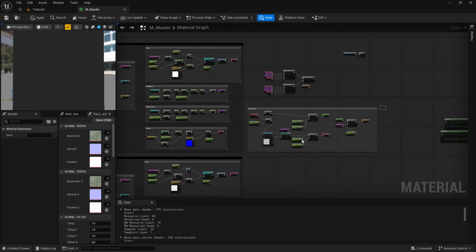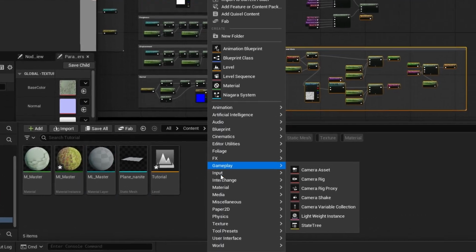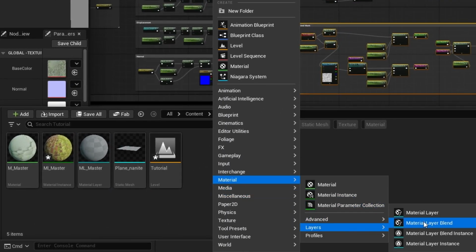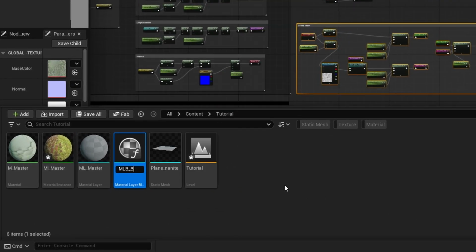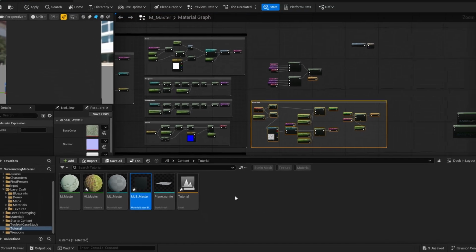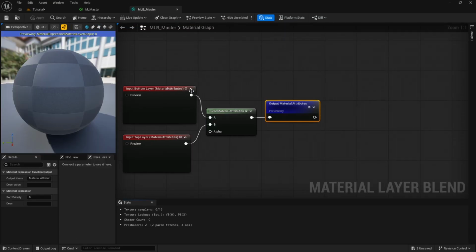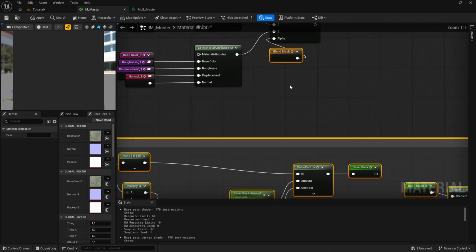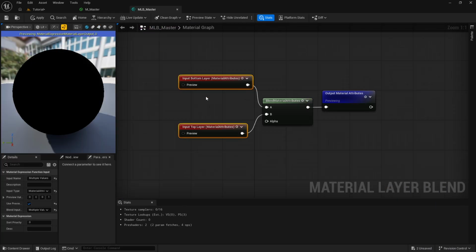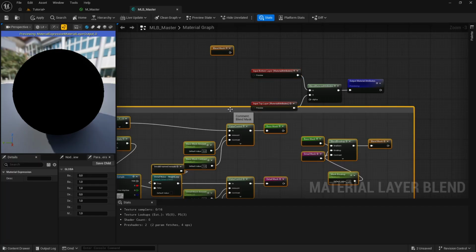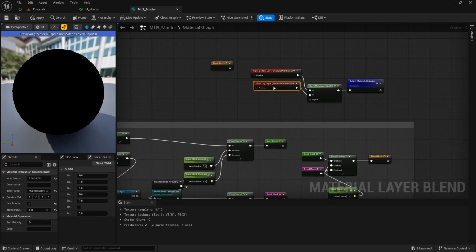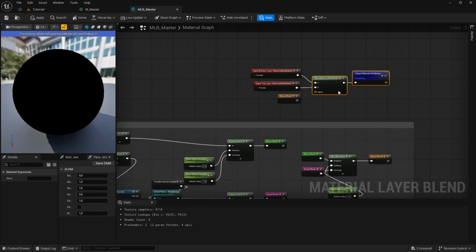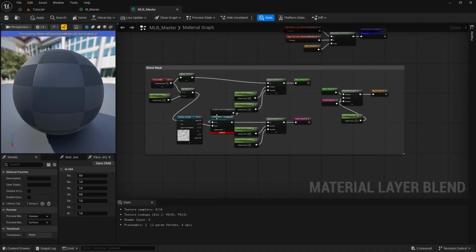And also for the blend mask, we can copy and paste all this system for the layers and layer blend. Let's create our master blend. And as you can see, there's a bottom layer and top layer. It's the same with the blend mask attribute, the same logic, and we just plug in this blend mask we already created.